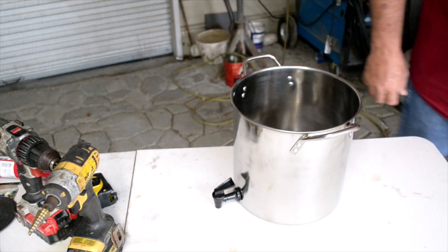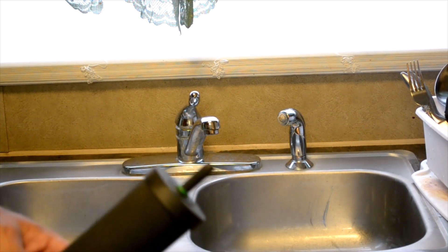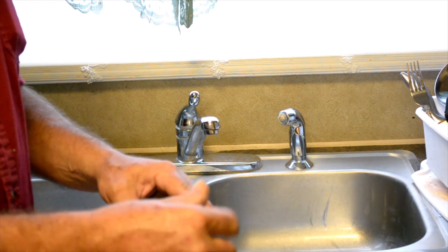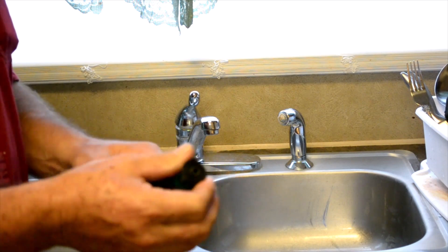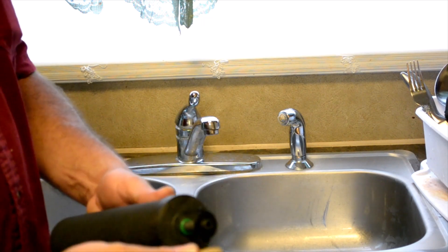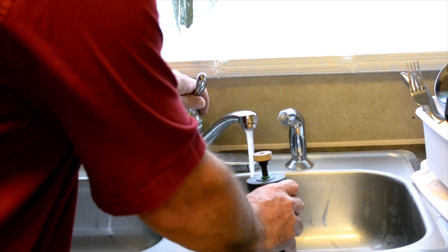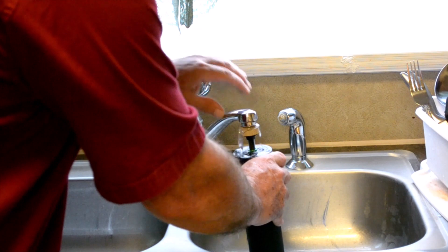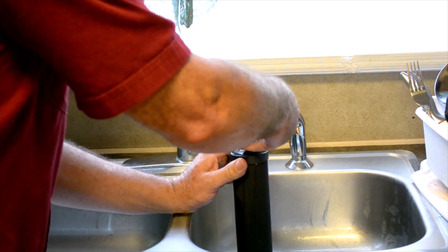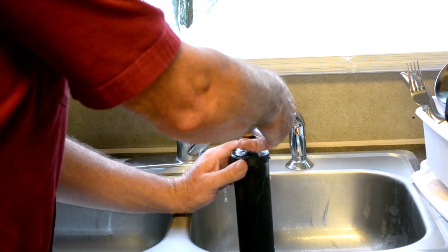Time to test for leaks. Before installing your filters onto your top pot, take the nut that came with the wing nut and put it on your filter upside down so you have the flat side out. Screw it on just a little bit — you should have a rubber washer that slips right over the top. Run it through your sink water slowly until it fills up and starts sweating from the outside.